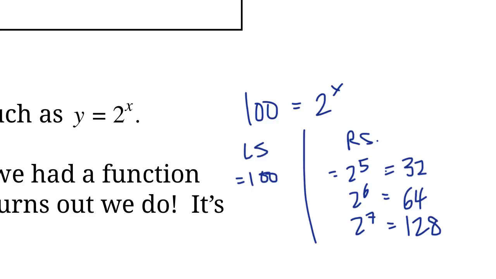So we can continue this. We can try 6.5. If that doesn't work, we can try 6.6, and so on. We can basically use a lot of trial and error to find out what that x value is. The problem is that it takes a lot of work. It's not the easiest thing in the world, and it's also not that accurate. We've got to be able to find a more accurate way of finding x using some algebra.